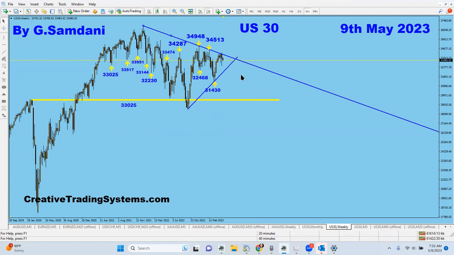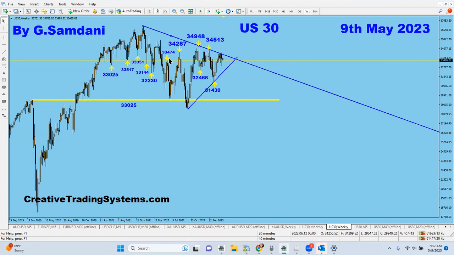And we are currently sitting in between these two levels. This one, this low, and this high. 33,474, and this is 33,517. Right now, the price is 33,485, right there, just above it, right? If we are going to go down, we're going to have to bypass these two numbers and then go to 33,517. Then we're going to go to 33,444 if we continue to drop, right?